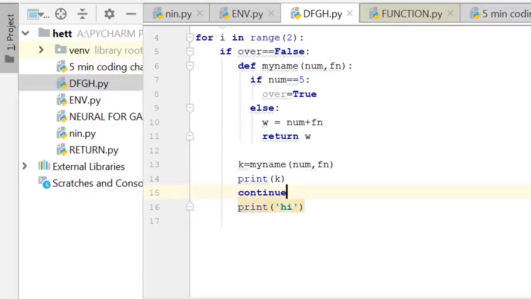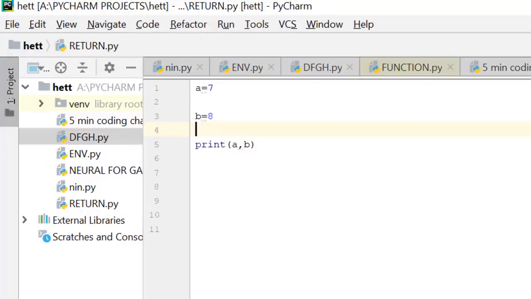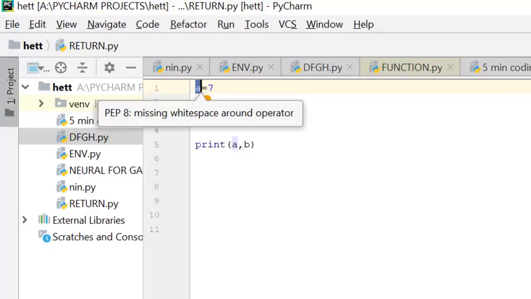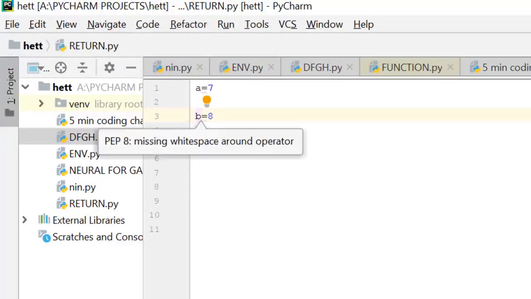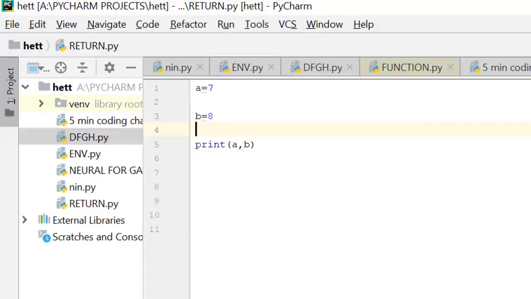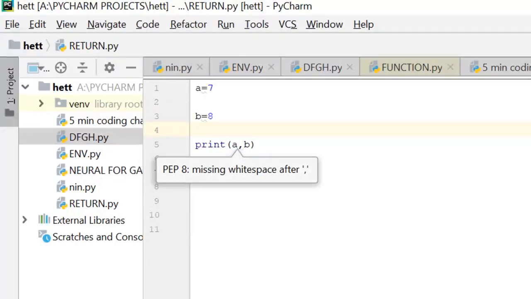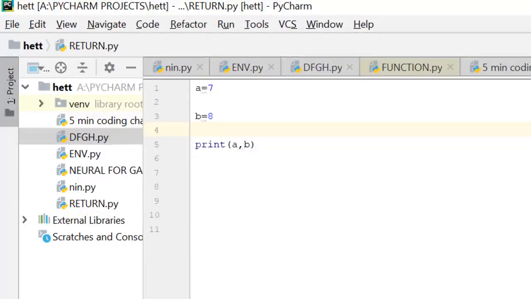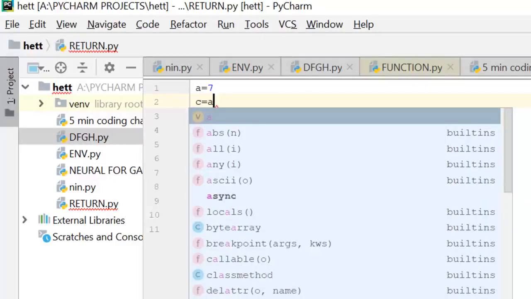Now let's understand what swapping values is. We are taking an example. First we have a variable a, in that variable we have the value 7, and we also take a variable b, in which we save that a value, and we can print a and b. Now we have to swap the values, meaning we have to save the 8 value into a, and we have to save the 7 value into b. So how can you swap those values? For that we can simply use our brain, and we can swap them by this formula: we first save this a into a second variable.